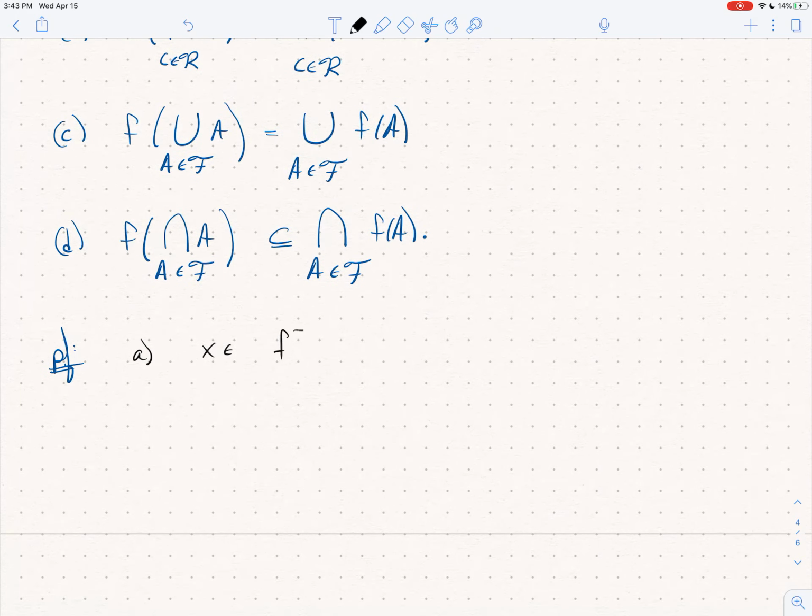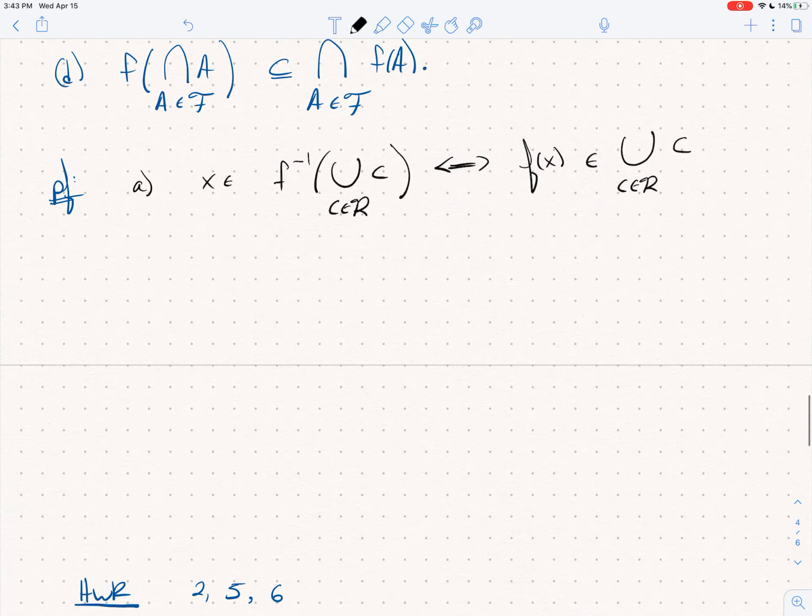So x is in the preimage of the union of all of these sets C in R if and only if f of x itself lands in the union of this collection of sets. But you then realize, well, wait a minute, that happens if and only if x is in at least one of these C's.